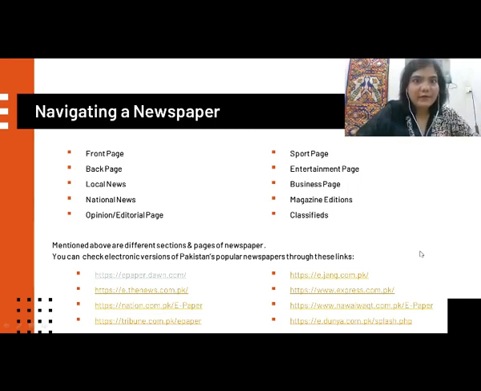These are e-papers, right? Because if you just go to dawn.com or thenews.com.pk, what you will find is their website version. But the layout that we are going to discuss next is basically going to be about the print version. So only check these links if you want to further explore the layout, because the website's layout is totally different from the print layout. So these are electronic versions of the paper and you will find exactly the same print versions over here. So now we are going to discuss the layout of the newspaper.